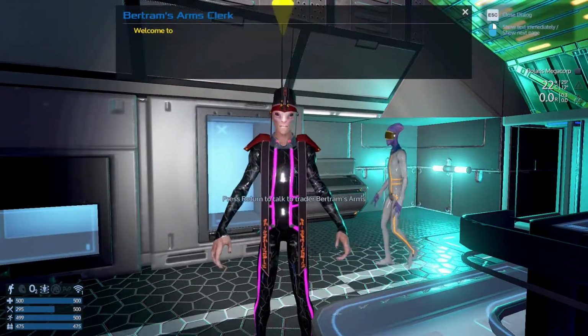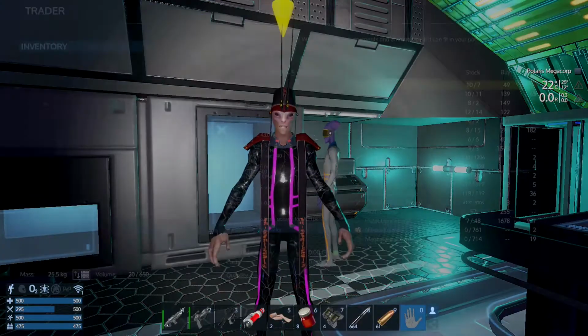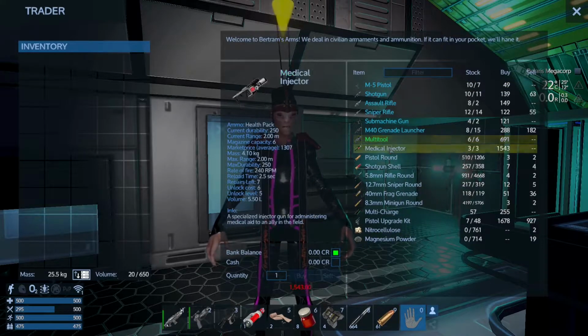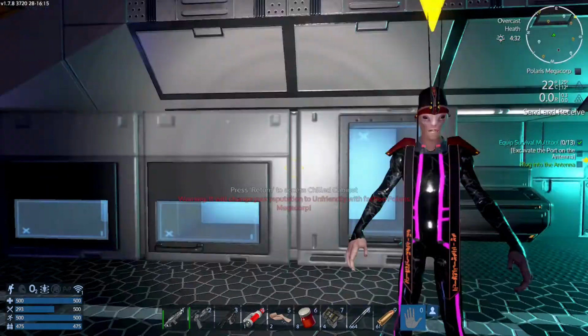What does this guy do? Bertram's Arms. I'm here to shop. He's got moldy tools, medical injector, ammo health pack. Oh, so I can, like, if we ran an actual plan, we can actually have somebody as a medic. They would go around with the medical injector. That's pretty cool.